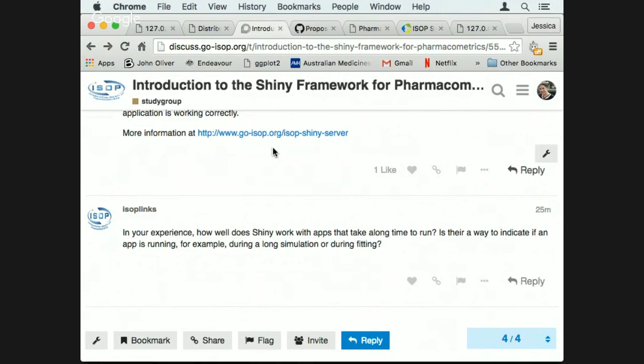Is there a way to indicate if an app is running, for example, during a long simulation? Yes, there is.